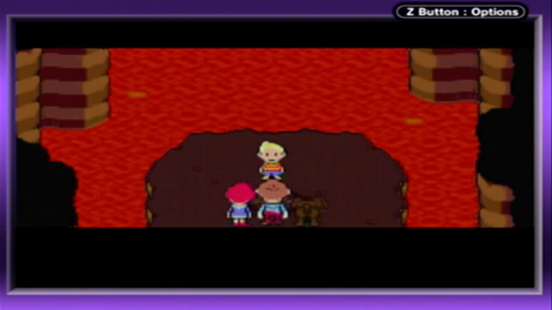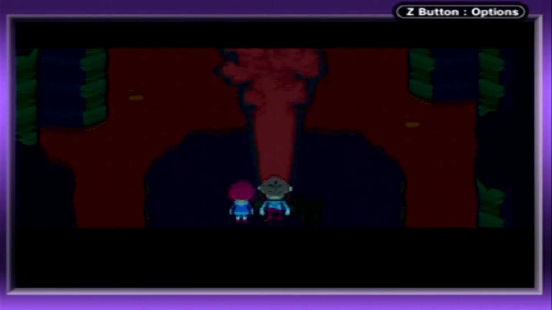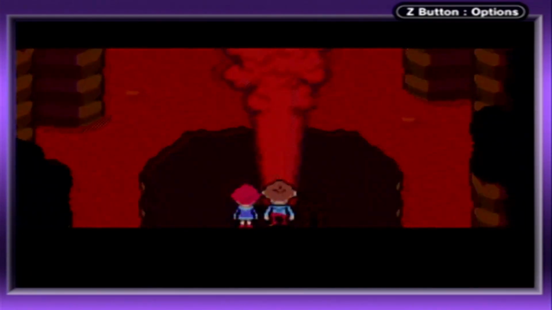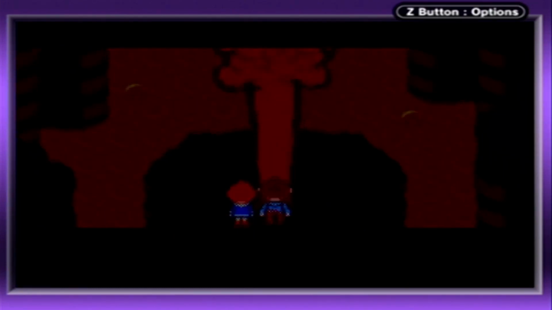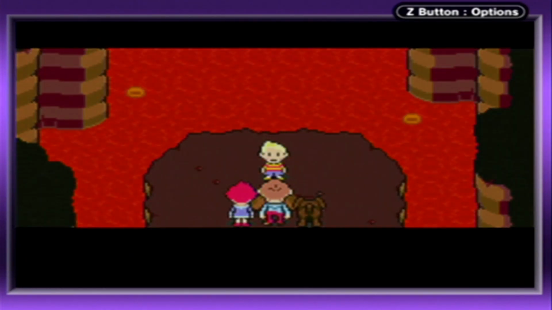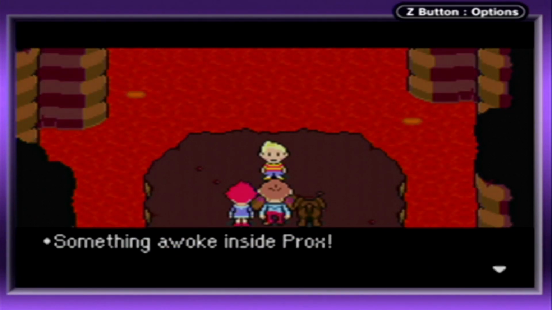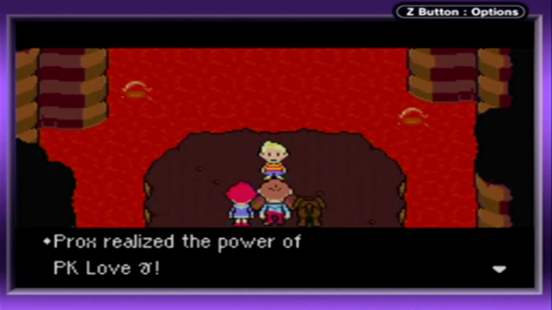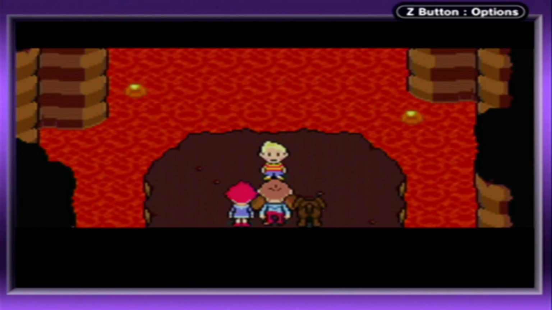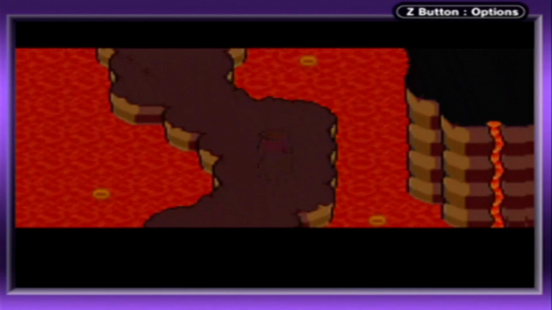Oh man, what is going on? Whoa, another geyser thing going on? I think this is unfortunately going to be the time where Phygra is going to literally disappear from here. Oh man. So something has awoken inside Prox, and we learned of the PK Love Gamma. Oh my god. Now we are going to be quite on fire now. We got ourselves PK Love Gamma, and there's Phygra right there.